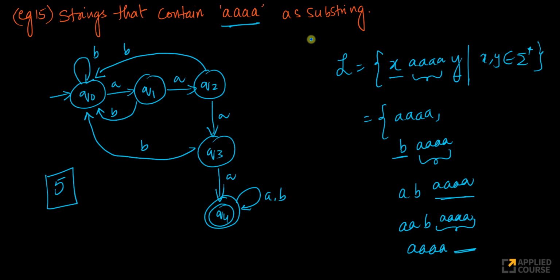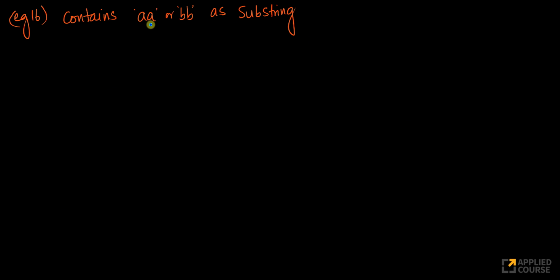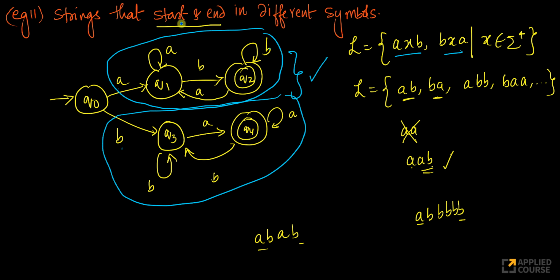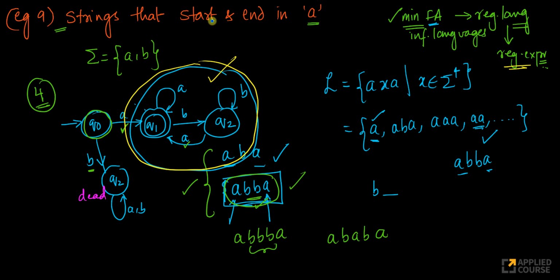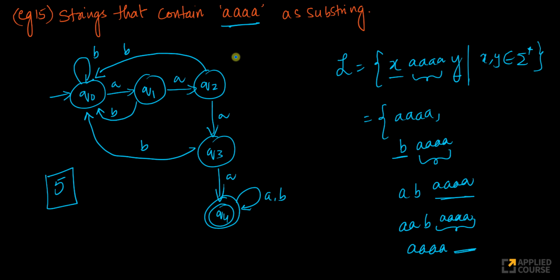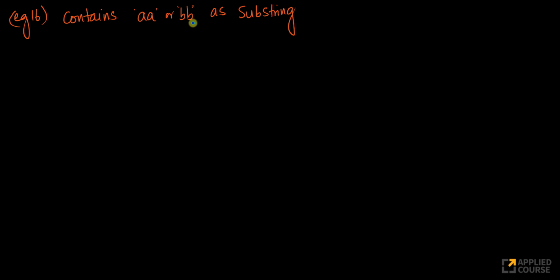Very simple example. Now, what if I want to have, again, I'm just complicating the examples here. We are going step by step. First, we have seen all the cases starting with A and B: starting and ending in different symbols, starting and ending in the same symbol, starting and ending in a single symbol. From there we started, and we're constantly building more complex examples. So 4 A's as a substring. Now AA or BB as a substring. How do we do this?